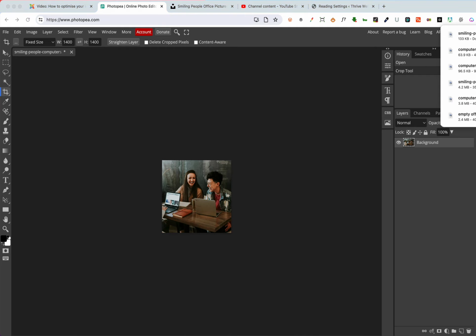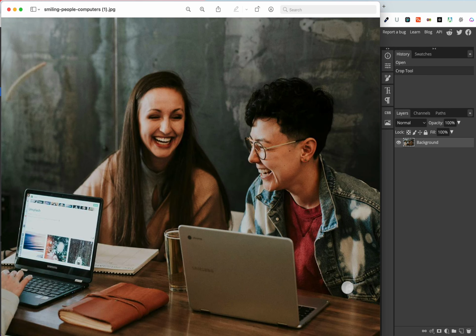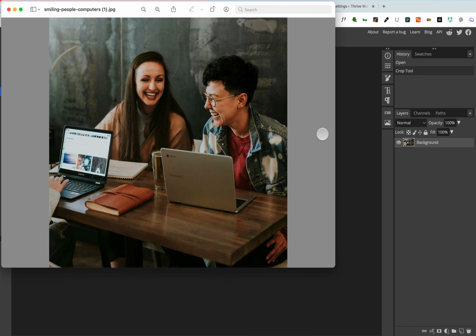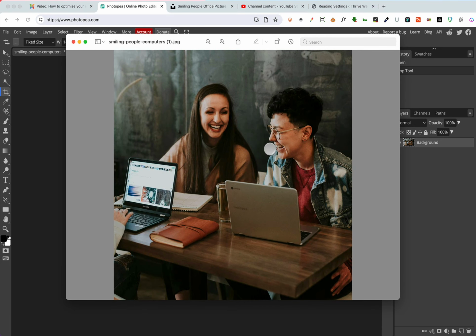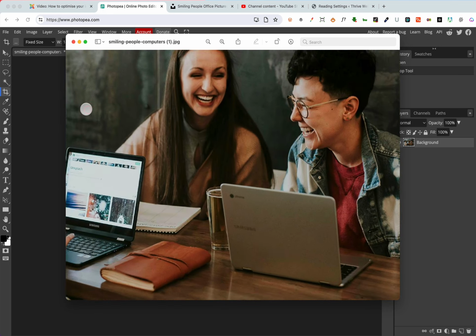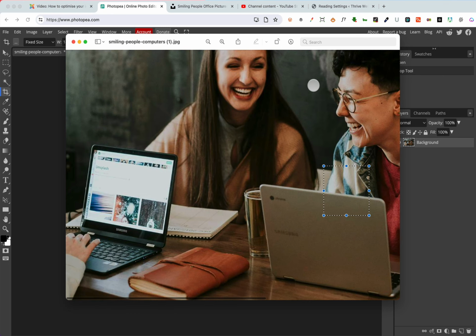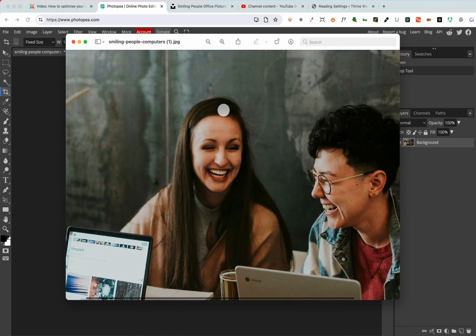And then we open that one up again. It's opened up. Okay, so we'll make sure we're looking at it at actual size. And we can scroll around.